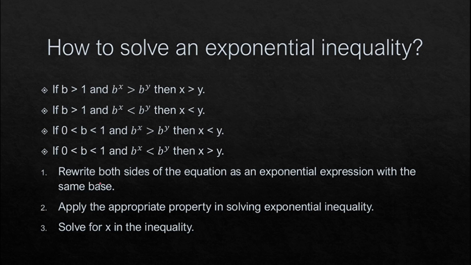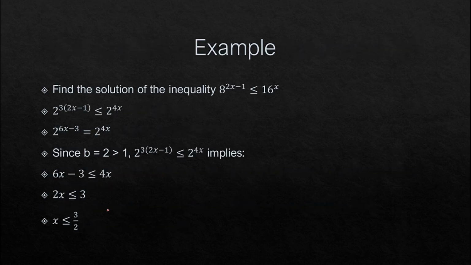Ang steps dito, rewrite both sides of the equation as an exponential expression with the same base. So pares lang sa exponential equation. Apply the appropriate property in solving exponential inequality and solve for the x in the inequality. Example, find the solution of the inequality 8 raised to the power of 2x minus 1 is less than or equal to 16 raised to the power of x. So let's reduce it to the same base.